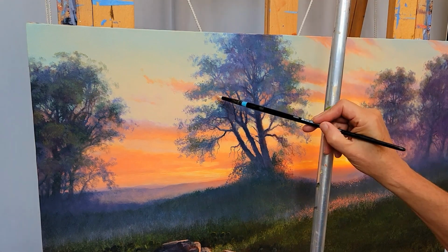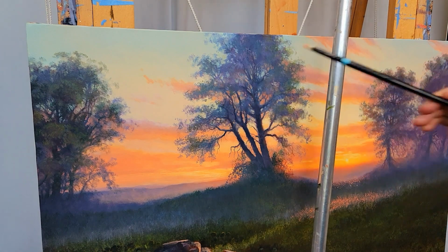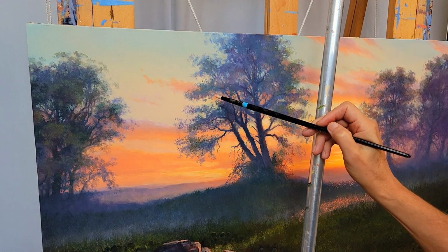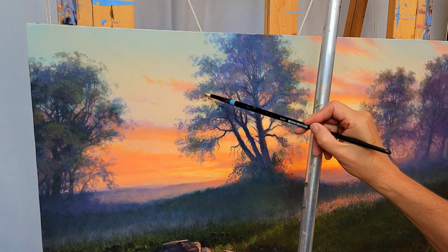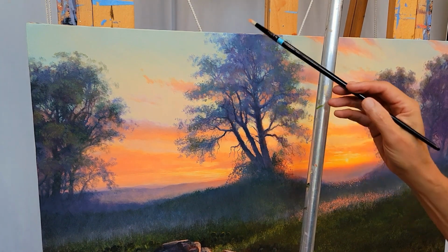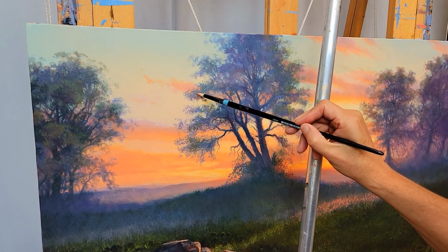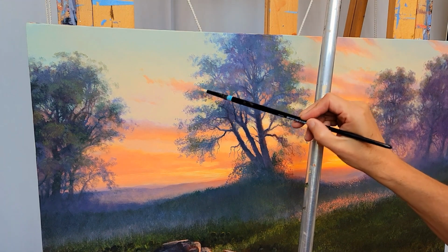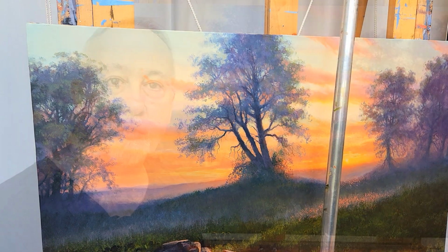I think one of the important things when you're painting sky holes is to be patient, because you don't want to get sloppy and just start stabbing at certain places of the painting. If you're looking at reference or if you're looking at the real thing, look for the sky holes and make them as detailed as they need to be, and probably not any more than that. What you don't necessarily want to do is create a lot of texture where texture doesn't really need to be. So just be cognizant of that. And one other thing is the more you practice it, the better you're going to get at it. Just remember, sky holes are really important to make a tree look realistic in a landscape painting.